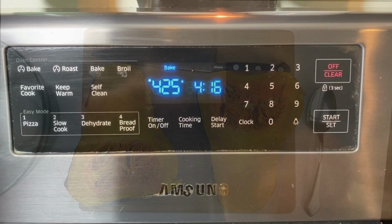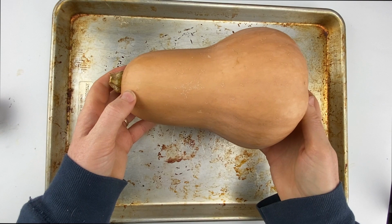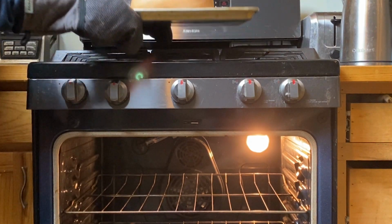First, preheat your oven to 425 degrees Fahrenheit. Put your whole squash onto a baking sheet. You don't need to cut anything off of it or even poke holes into it. Next, put it into your preheated oven.